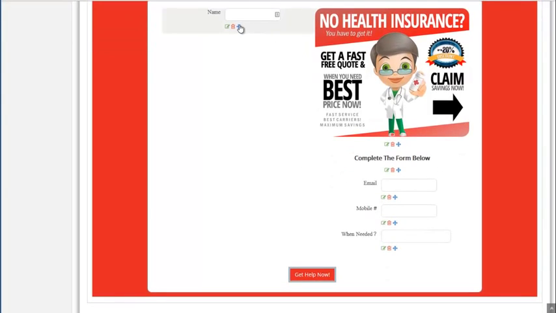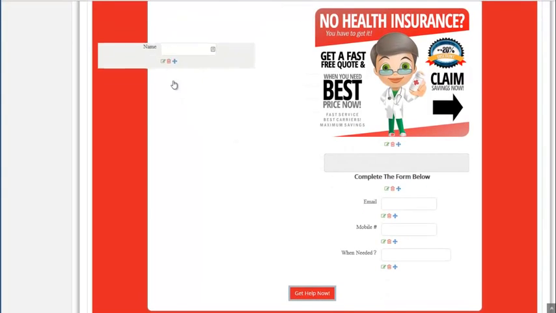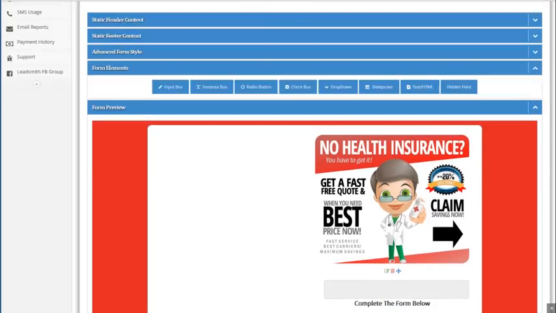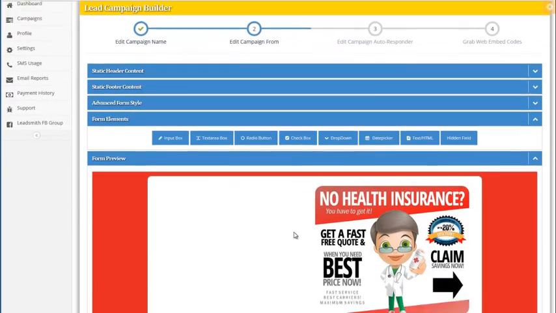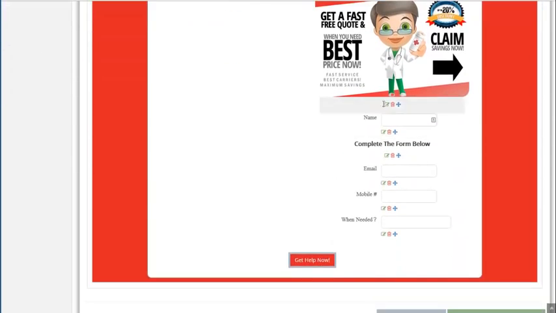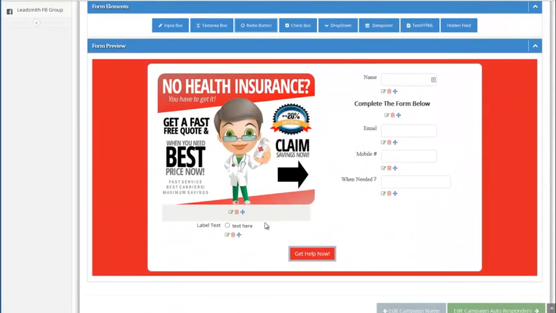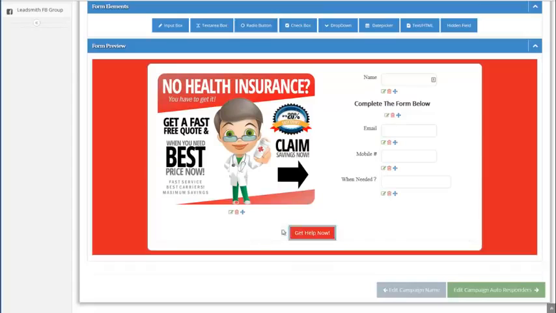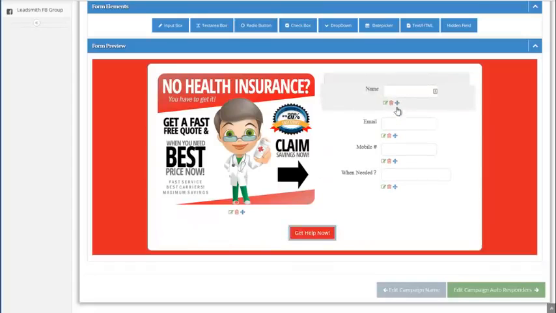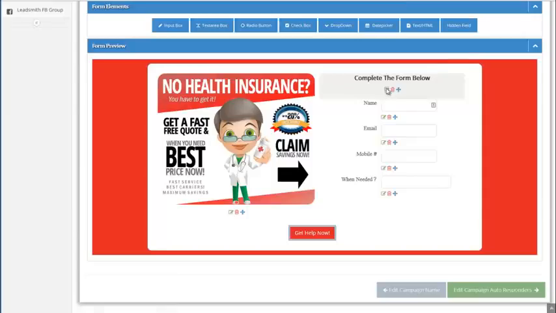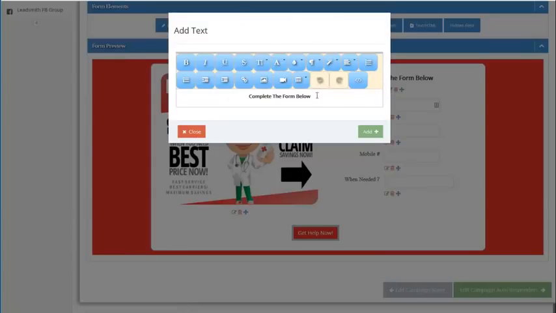But for the sake of argument, let's put everything back. And I'll slide this over here. And I accidentally pushed the button there. And I want this name to come down here. And we can edit the content here. We can put our terms of service right here.